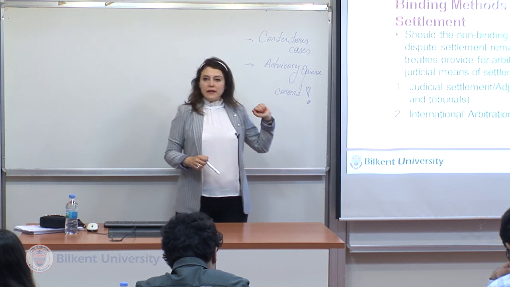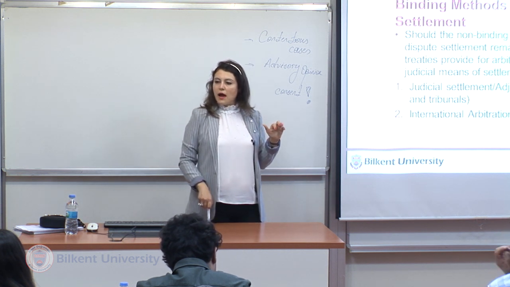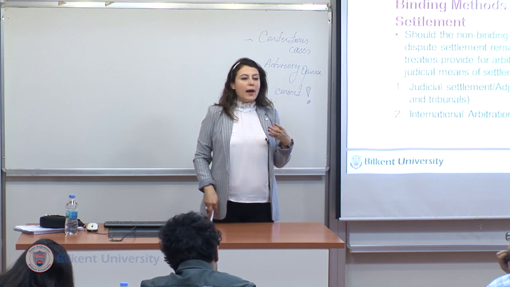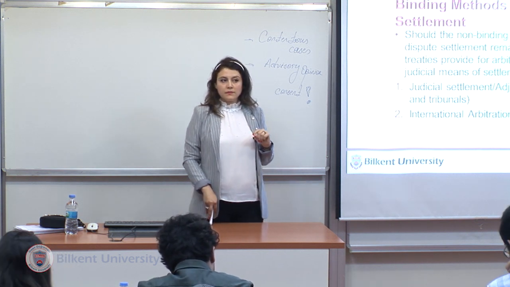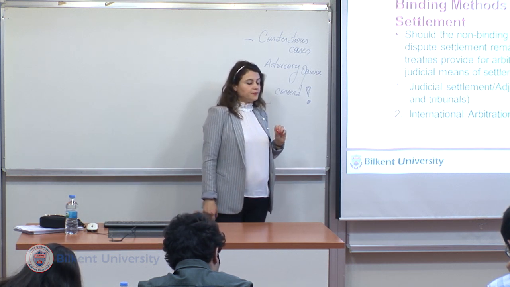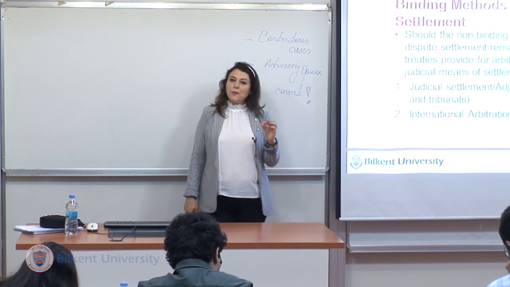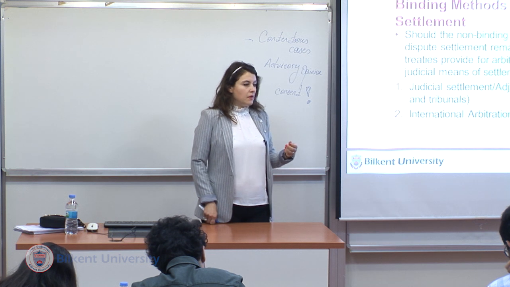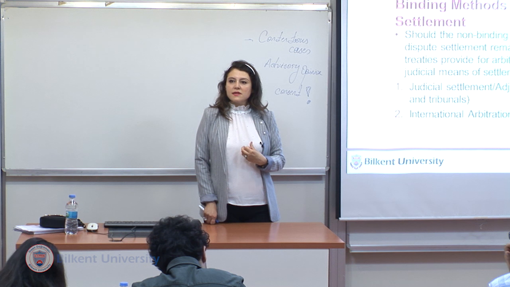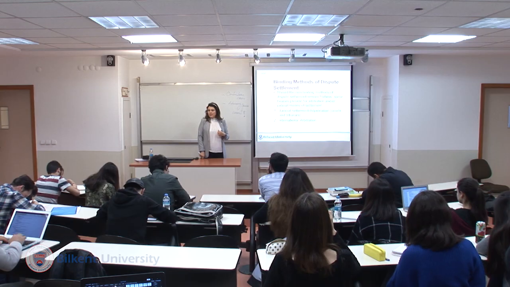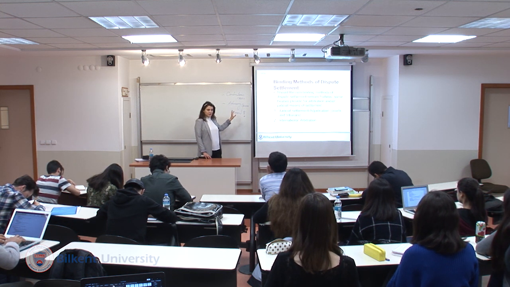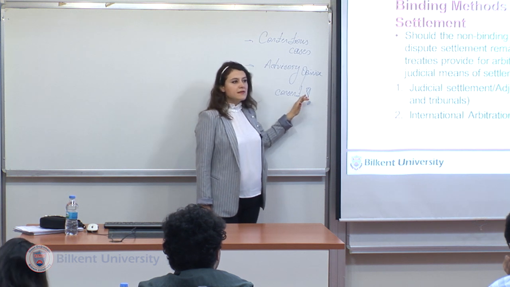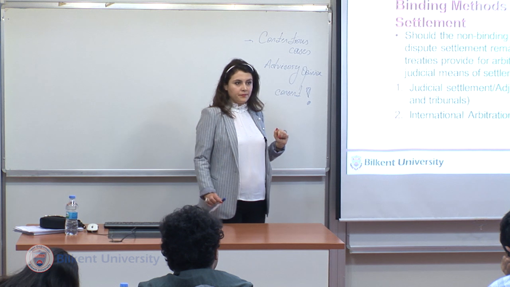And among those 15 judges, let's imagine there is no Turkish judge and no Georgian judge. What happens is that Turkey and Georgia are allowed to appoint their ad hoc judges, only one. One judge? Yes, each one judge. And it is not a must that Turkey appoints a Turkish judge. If Turkey trusts, let's say, a Pakistani judge, then that is also possible. The most important thing is that the judge is appointed by one of the parties of the dispute. This judge is not continuing to work with the ICJ. It is an ad hoc judge, which means the judge is only there for this one specific case. And when the case is concluded, the judge leaves the ICJ as well.